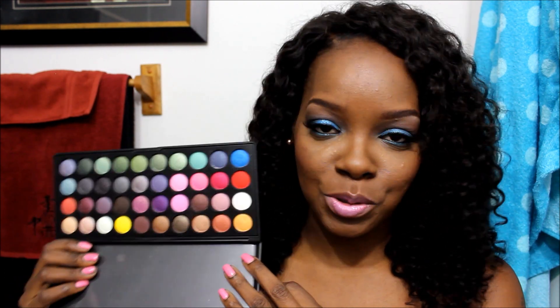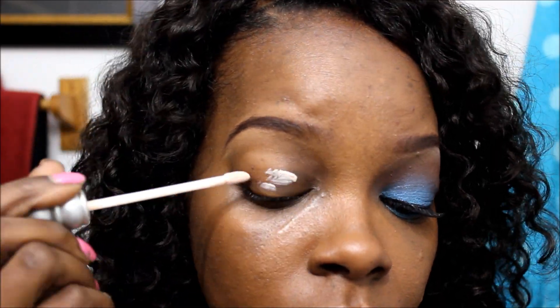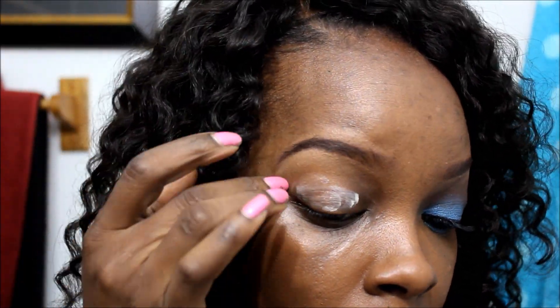The first color I wanted to use was this blue one. It is a limited edition palette, so if you guys want it you might want to go get it like I did. I am very very happy with the pigmentation of this palette — I love everything about it, the colors. I just can't wait to keep playing with it, get more creative, and practice all my makeup skills. So if you guys want to see how I created this look, keep watching!